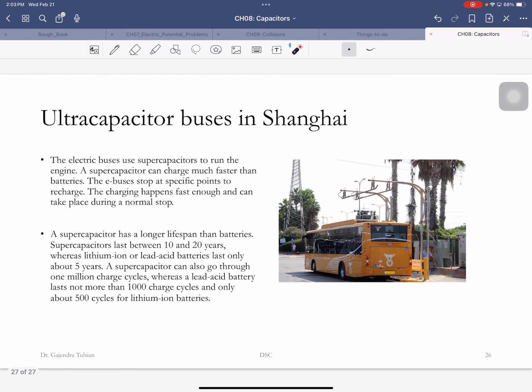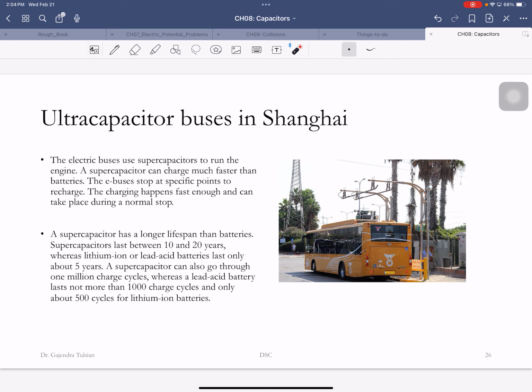So here's a bus that runs on supercapacitors. This will work great, and China has this. Here are electrical wires. You stop at a bus stop, and by the time people get on and off, the capacitor is charged. And then you go on to the next stop. Why is this important? No smoke, nothing. So in big cities, in public transport, you can use this. Now they've been selling it to other parts of the world as well.